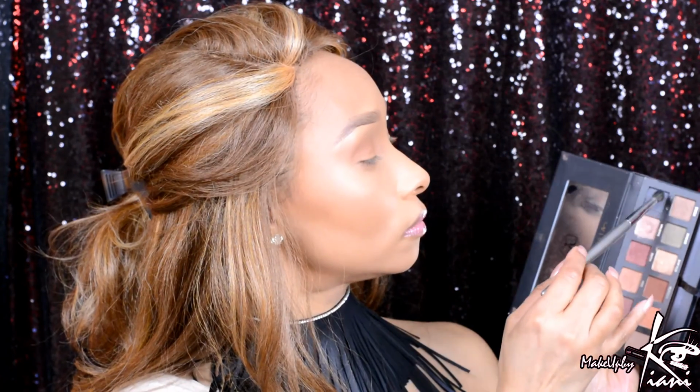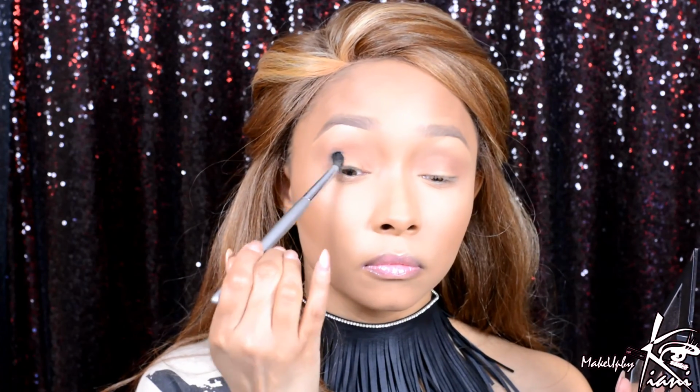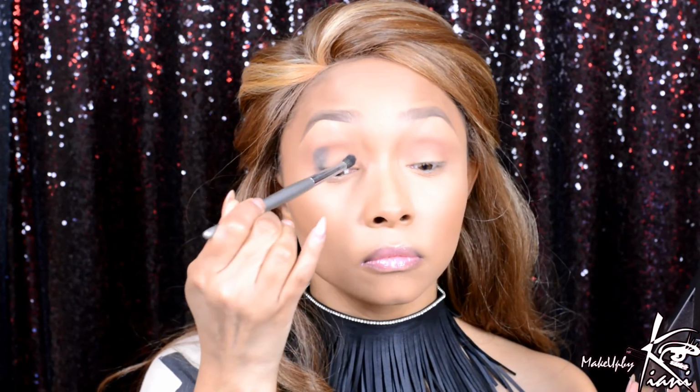Now, let's pop that same shade right underneath the lower eyelid, this Isabel shade. So, of course, I'm doing my eyeshadows in steps. Next, I'm grabbing my Essence brush and I'm going into this shade called Claudia. It's a very cool, kind of a steel grayish blue.